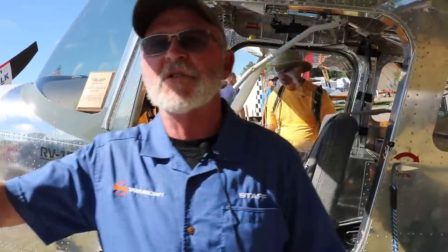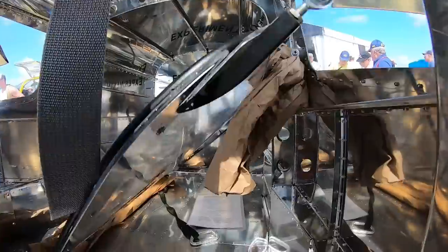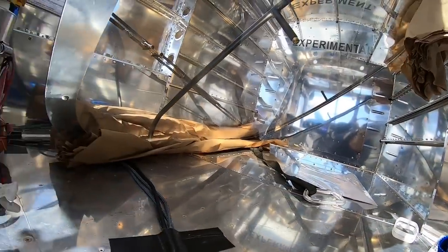The doors will go through some change between now and the time that we have the final design of the airplane. This isn't the final design. As we continue to test, make adjustments, and iterate, work toward that final design, all of those things will be determined. Now, these are rather flat.